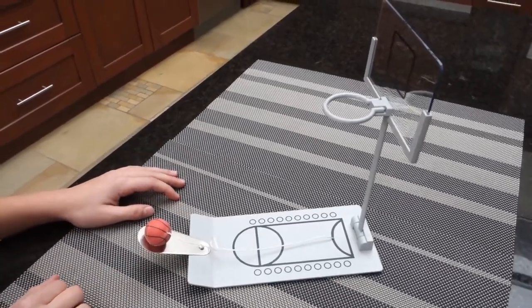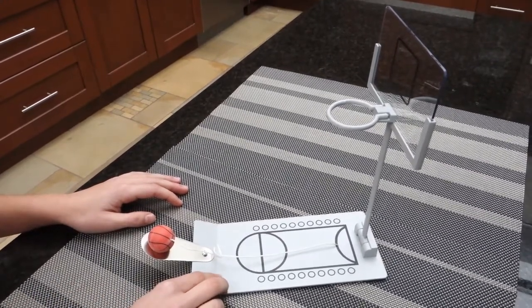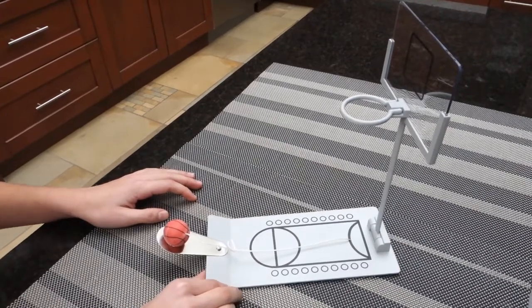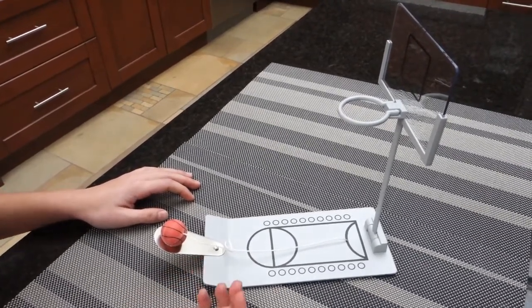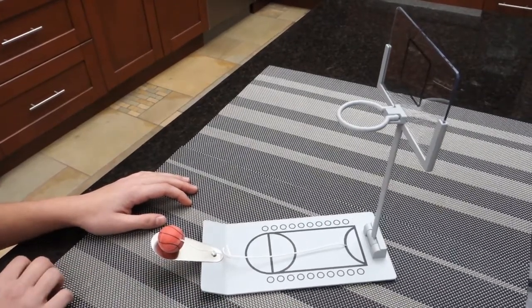I think this would be a great product for your basketball coach if you wanted to give this to him or her to put on his or her desk. I think that would be a good one. Maybe for somebody who likes to fidget. Not sure, but this is definitely a cool and unique little product.